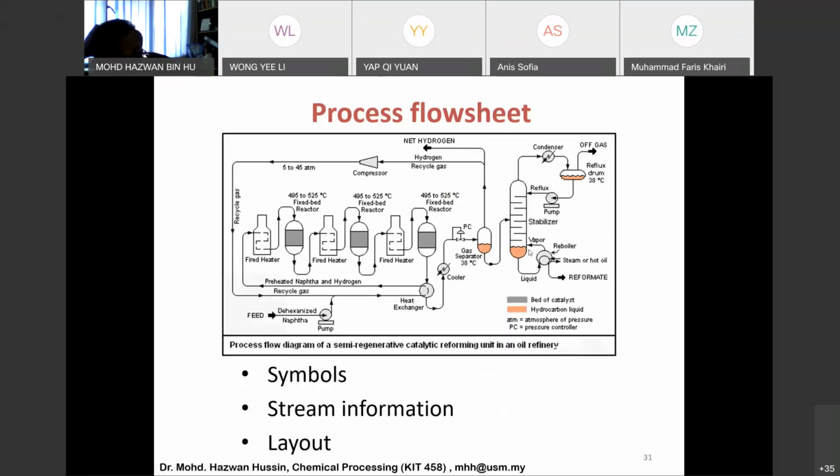Another thing is process flow sheets again. This is how to see the difference. I think just now was the flow chart. In this flow sheet, you'll see this is for a process. They put the heater, reactor, heat exchanger like this one, condenser, boiler, pump, compressor, and so on. This one is a pneumatic valve, PC, pneumatic valve. It is a ribbon, and then it has an umbrella on top. This is pneumatic.